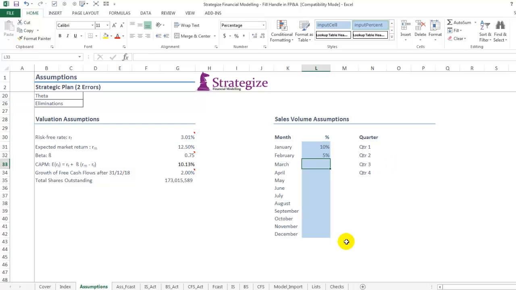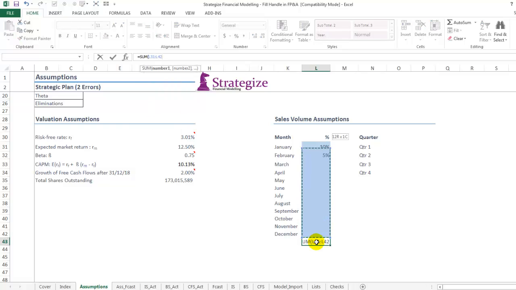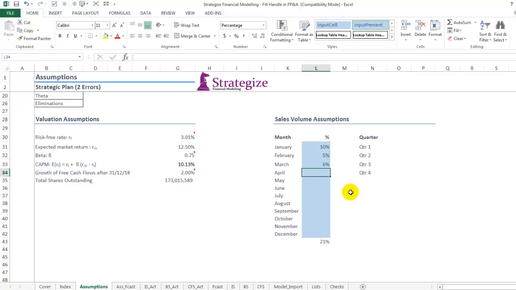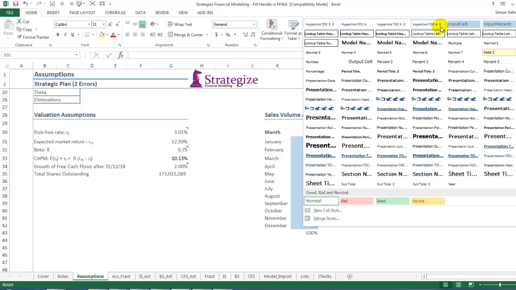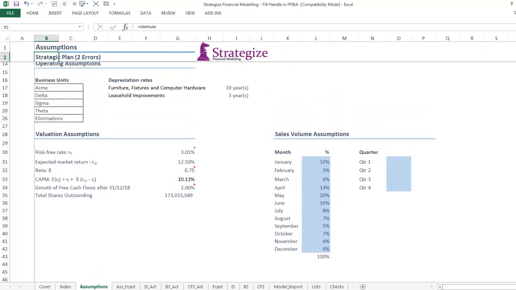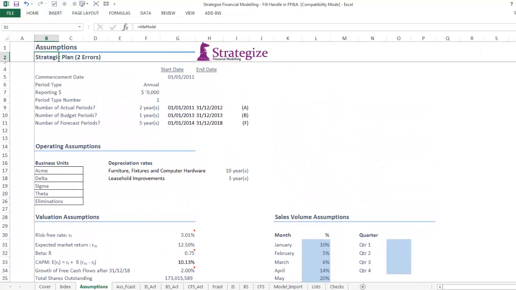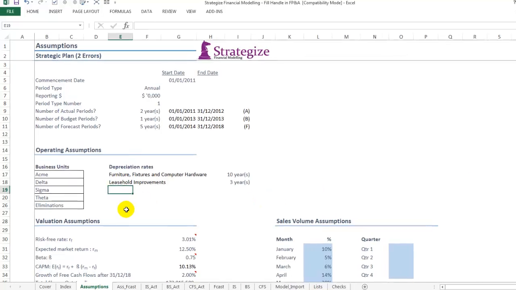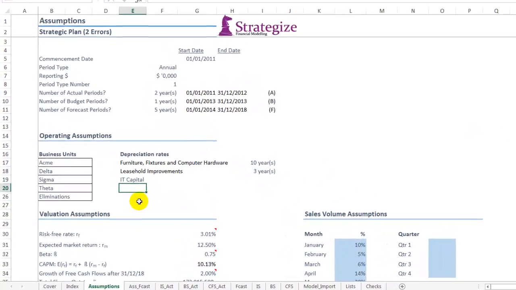And we can now start typing in our respective sales volume percentages by month. Clearly this saves us immense time and ensures our financial model is best practice in terms of being formatted in a consistent fashion. Again, we can use this in the quarters section. So by dropping, dragging our formats for our cell styles, we can achieve the same in our quarter sales volume breakdown.